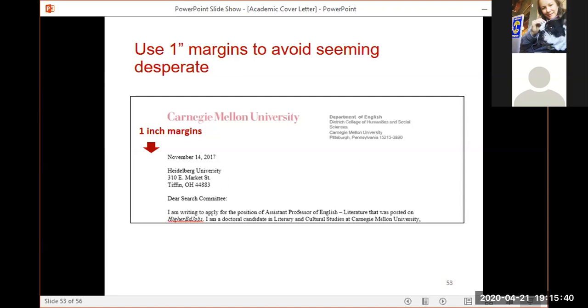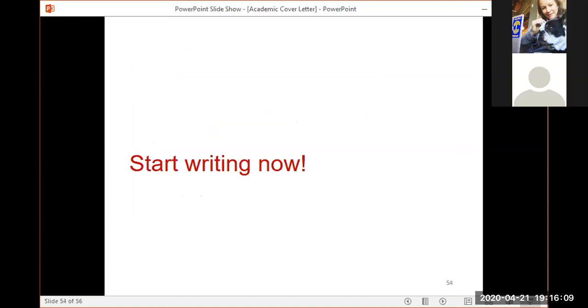So if you're having trouble, you're like, oh no, I don't know what to do. I'm still at 3 pages and maybe I should just make my margin smaller. No, you've got to start cutting things. You have to make hard decisions. It's really unfortunate because you can't include everything. But if you include everything, then nothing is bubbling to the top and they will not be able to quickly skim and read it. So we really want to make sure that you highlight the right things.